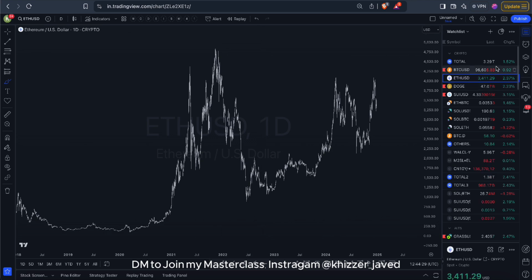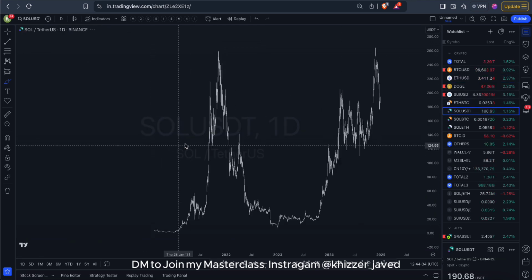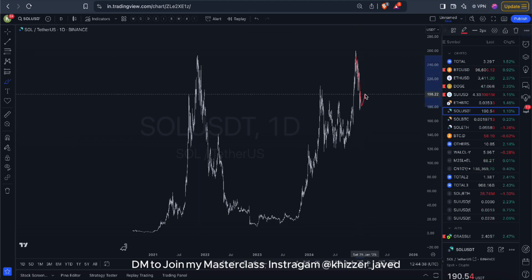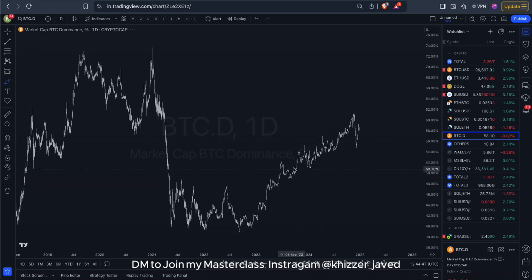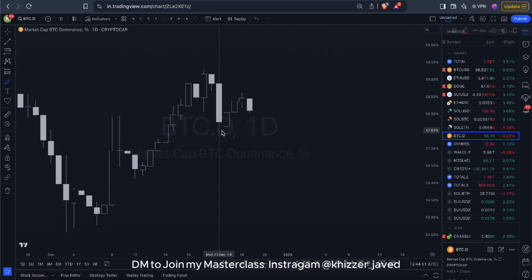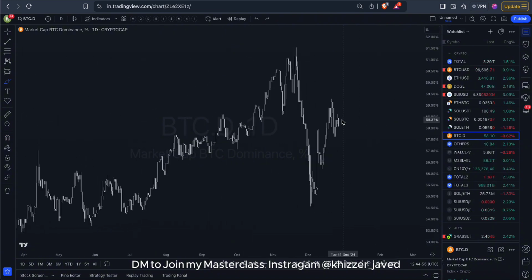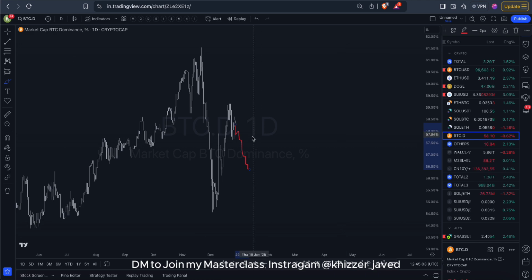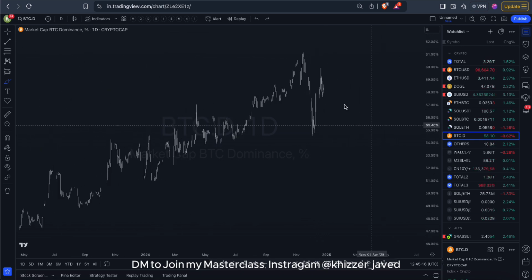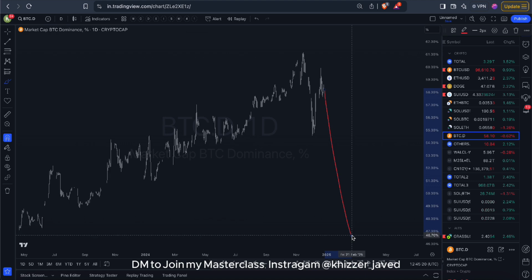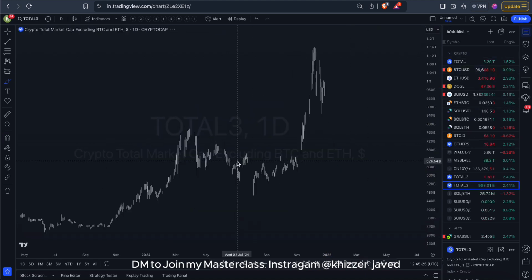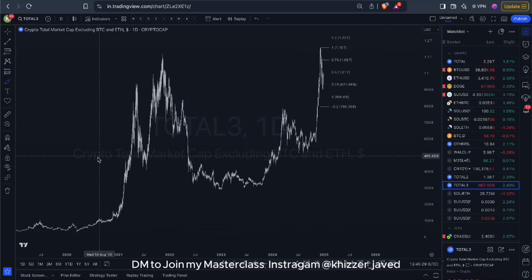So if we look at Ethereum, you can see how the previous bull markets were. You don't see something after this like just straight moving back up, which you could call a broad alt season. If we talk about Bitcoin dominance, yesterday it was rising for 3 days and today it is going down. So this is looking like something which is trying to go further down, and most likely if it goes down, it will only go down to here. It is going to make some sort of higher low and then move back up, because as I have been covering for many days and weeks, this is not going to be some massive Bitcoin dominance breakdown and alt season. Because let's look at the total 3 chart to give you a better example.